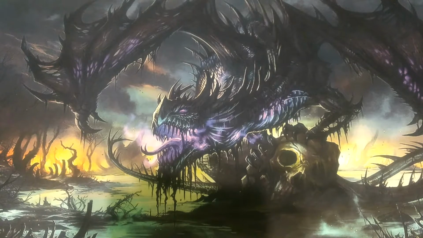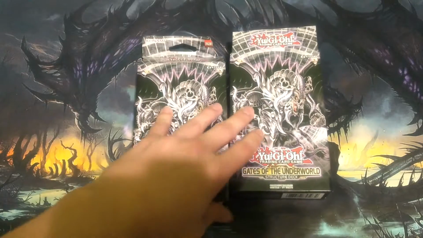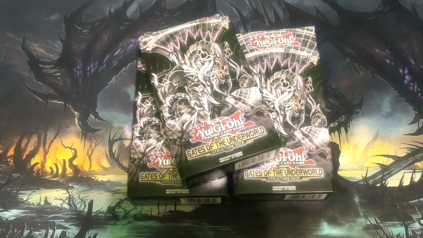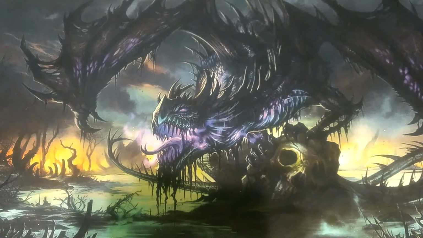So, what do I have today? Well, for starters, I have to open Gateway of the Underworld structure deck, which means I have a third one to open on camera for you guys. And you know what this means? It's the quote-unquote prologue to sealed only. I'm not quite ready to fully commit to the journey yet.